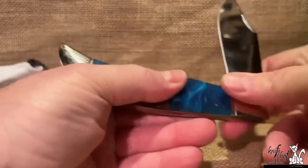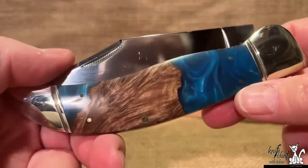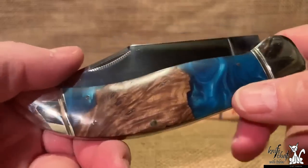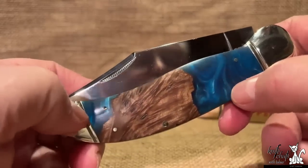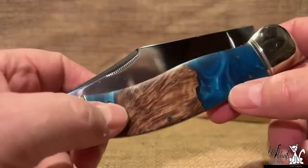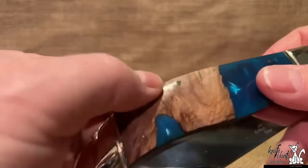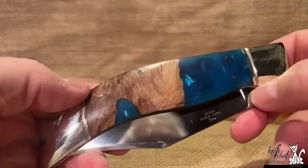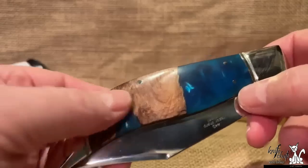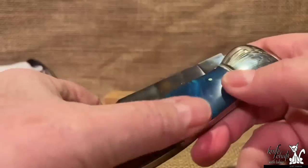And as for the beauty of the handle, that is going to be one of those things that is in the eye of the beholder. What we're talking about here is a blue acrylic, a swirly blue acrylic, and then brown Burl Wood going on, some type of Burl Wood. And I still have mixed feelings about it, but I will tell you that the quality of the build is excellent.